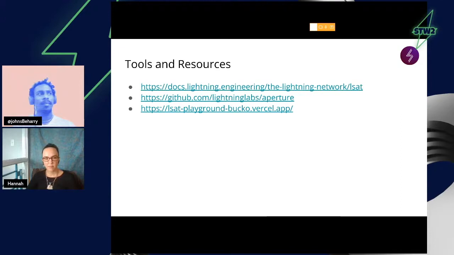Aperture, you said it's mainly for testnet. Can you also use it for...? It's not mainly for testnet. You can absolutely use it on production as well, on mainnet. Okay, because some folks might get a little bit, you know, like our stack isn't built so well for testnet. Where do you find a testnet wallet? Then where do you get a testnet faucet and stuff?